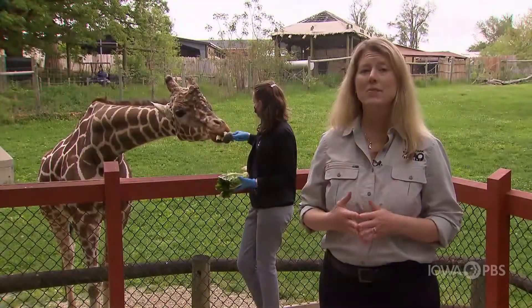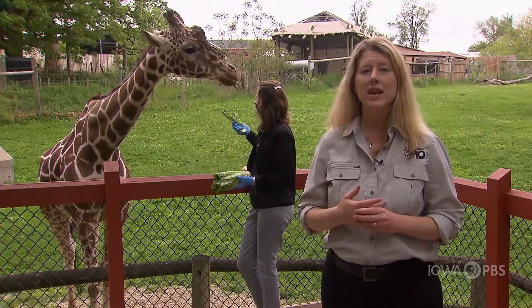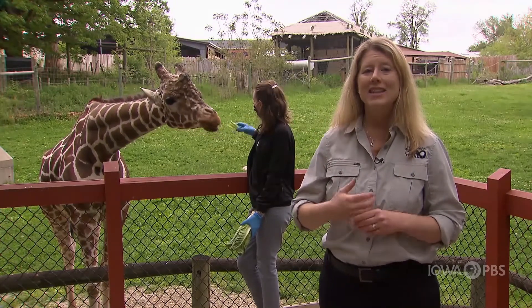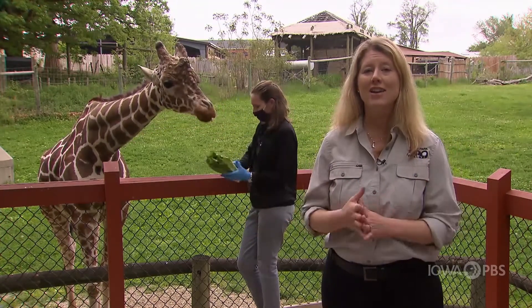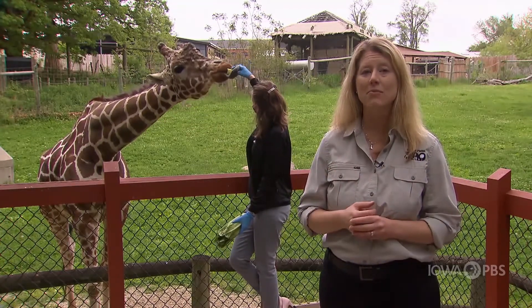The other thing that all mammals have is they all have seven neck bones. You have seven neck bones too, and so do giraffes. But look at the giraffe's neck — that's so much longer than ours. Their bones are just much bigger than our bones, but we both have the same number.